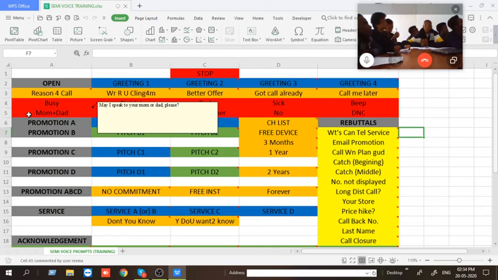Because you cannot book the package with the kid. We cannot attract a child, and we cannot make them get the sale. So initially, before moving on to the promotions, I mean the pricing of the channels or whatever, we have to click this button, that is mom or dad. That is, may I speak to your mom or dad, please? Now you are getting some grip, right? So you are understanding where we are going to press these kinds of buttons, right?